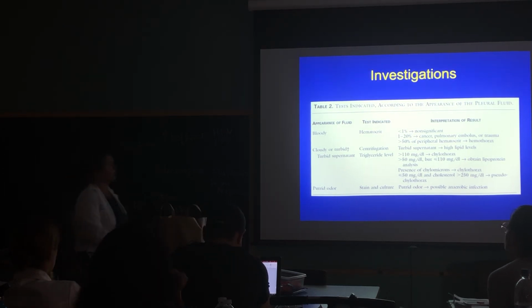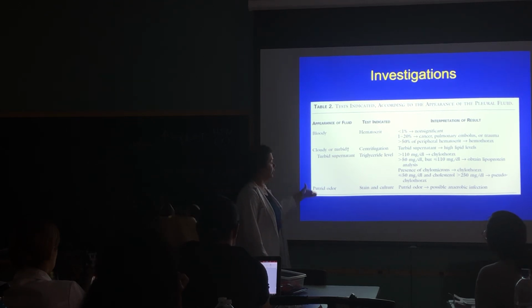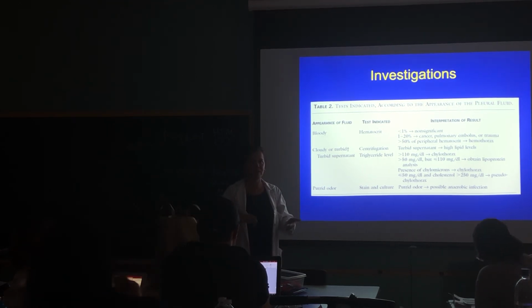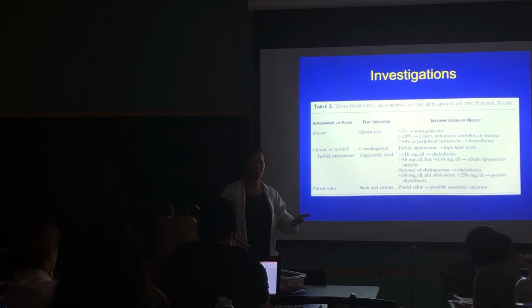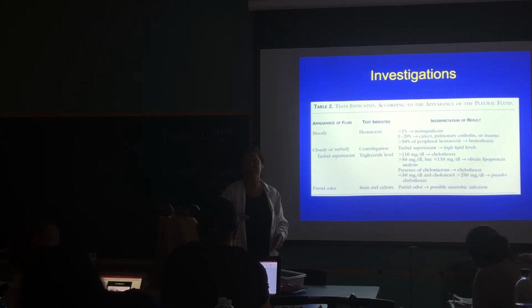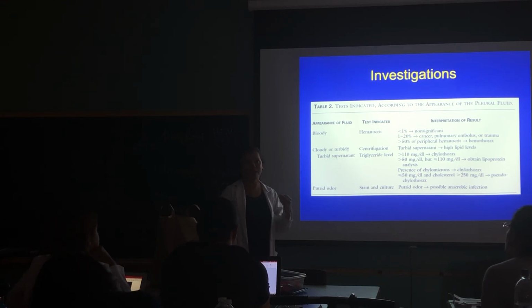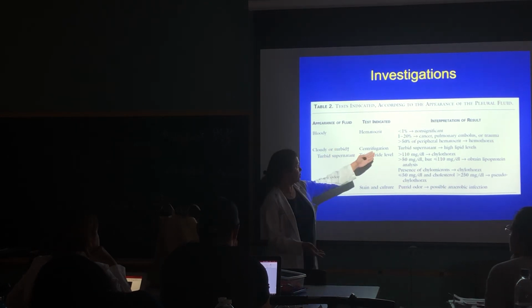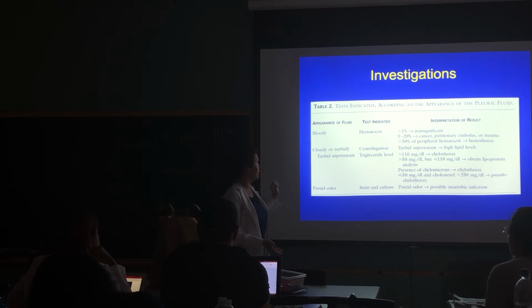As you could see here, for example, looking at the color gives you an idea as well. If it's a chylothorax, if it's an empyema. So it's not only the pressure that the fluid comes out, but it's also the quality of the fluid, meaning is it bloody? It could be traumatic, but if it's traumatic, the amount of RBC wouldn't be more than 5%. Okay, and it will be mostly serosanguinous versus frank blood, and more than 5% of erythrocytes if it's an actual hemothorax. Okay, and you could actually measure the hematocrit that fluid has.